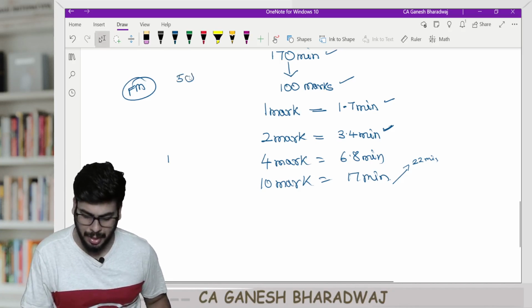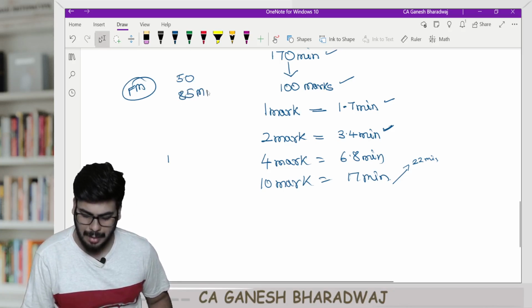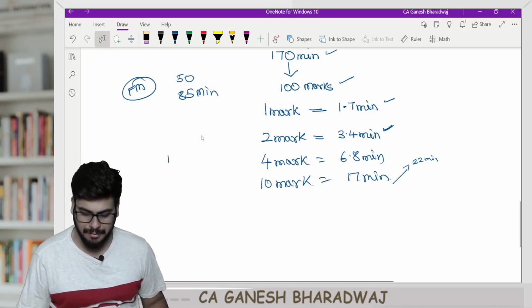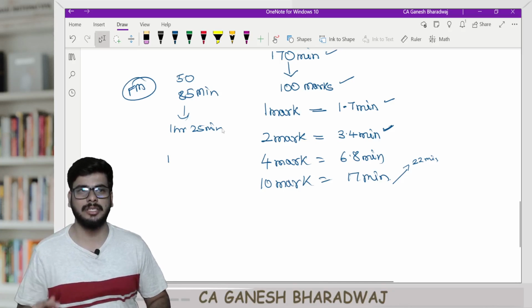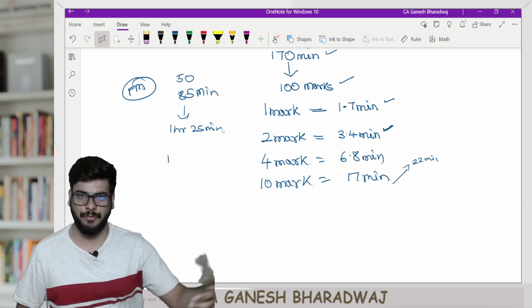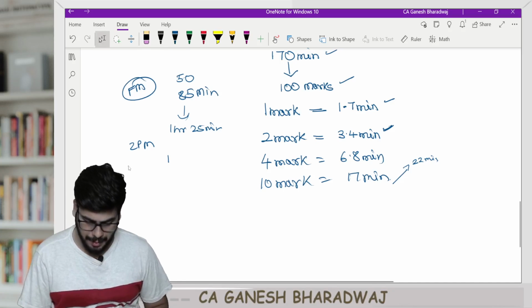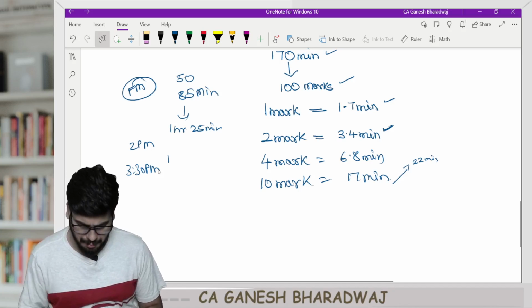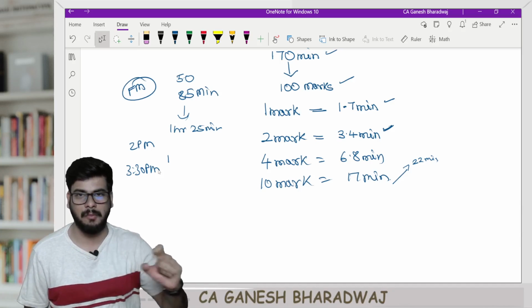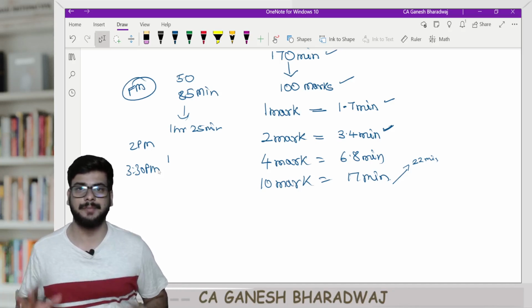And FM carries 50 marks, so 50 into 1.7, you have the timer. So you are allowed to take a maximum of 85 minutes, and 85 minutes means what? 1 hour and 25 minutes, right? So that's almost 1.5 hours. So if you are starting with FM first at, let's say, 2 p.m, try to wind up FM by 3:30 p.m, right? If not, maximum by 3:35, 3:40. I would not recommend that, but still max by that. Beyond that, if you're still not done with FM, please drop it there and go to SM. That's what I would suggest.